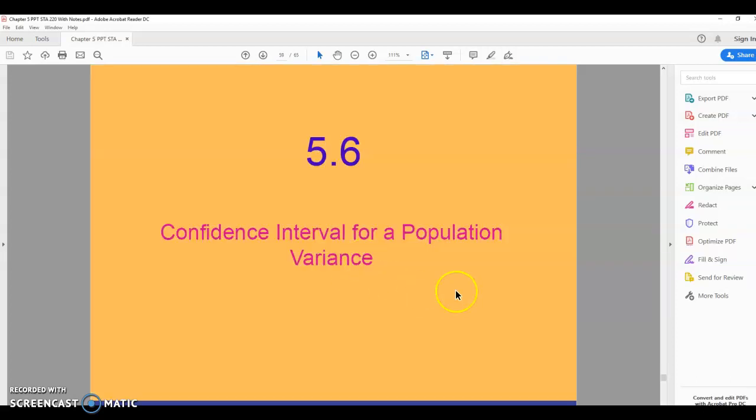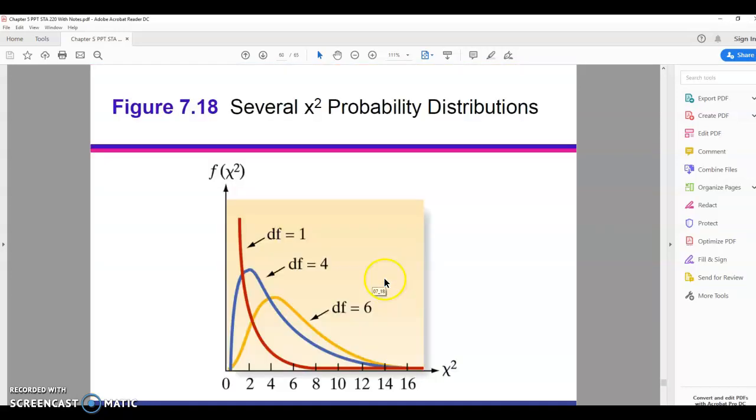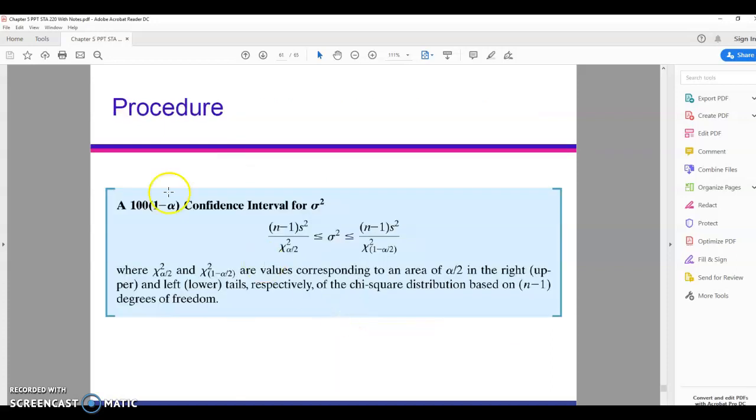And then your last type of test that we will do, your confidence interval, is for a population variance. When we get into population variance, we get into something called a chi-square. You'll start to see this chi-square notation. It's kind of a funky curved X with a power of 2. And again, you'll see that this one is built on sample size and degrees of freedom.